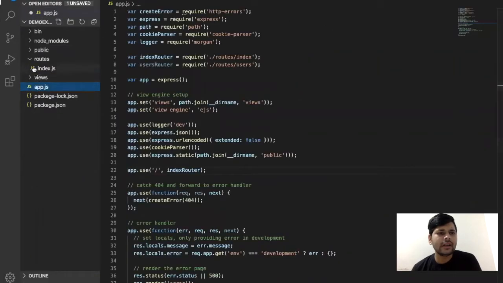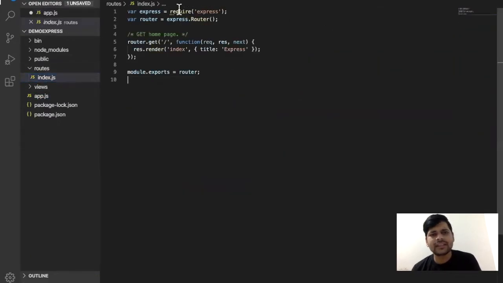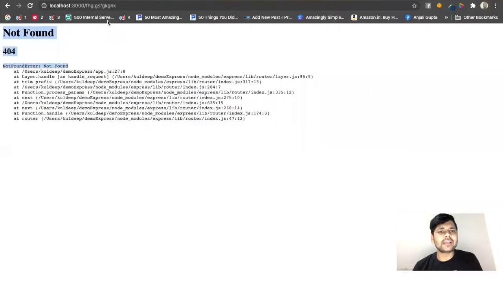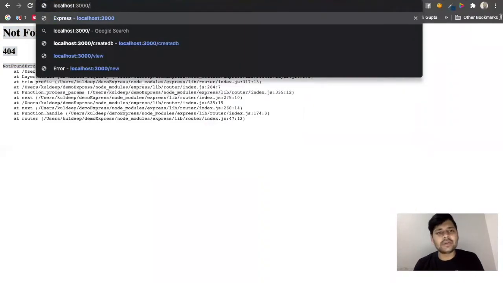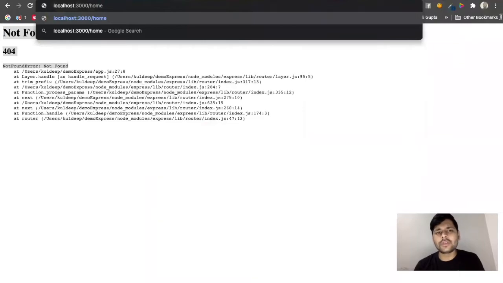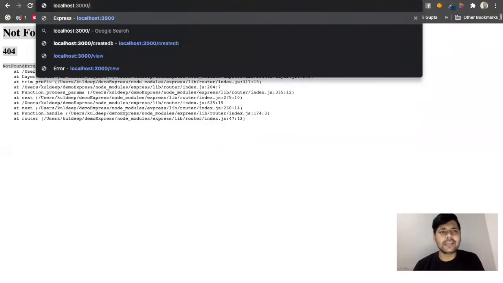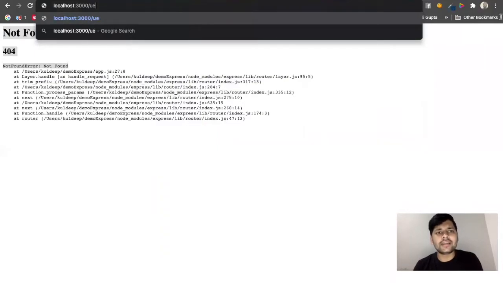Guys, in the router index.js, we can see there's an Express application, that is a module. So guys, router is going to use express.router for the routing. Routing means when I go for paths, like I want to go to this path, right? So this is the index router. If I go for home, I need to go for the home path, right? That is again from the index router. And guys, if I say users, slash something, that will be for the user router.